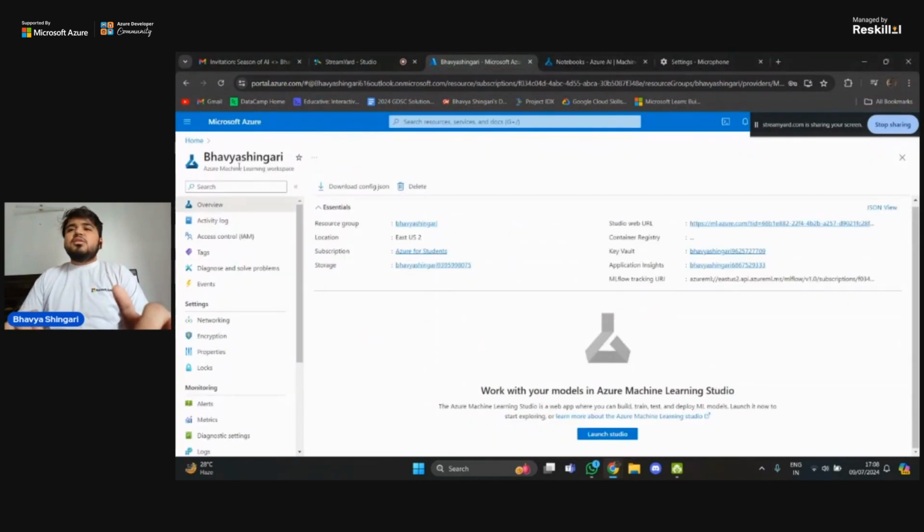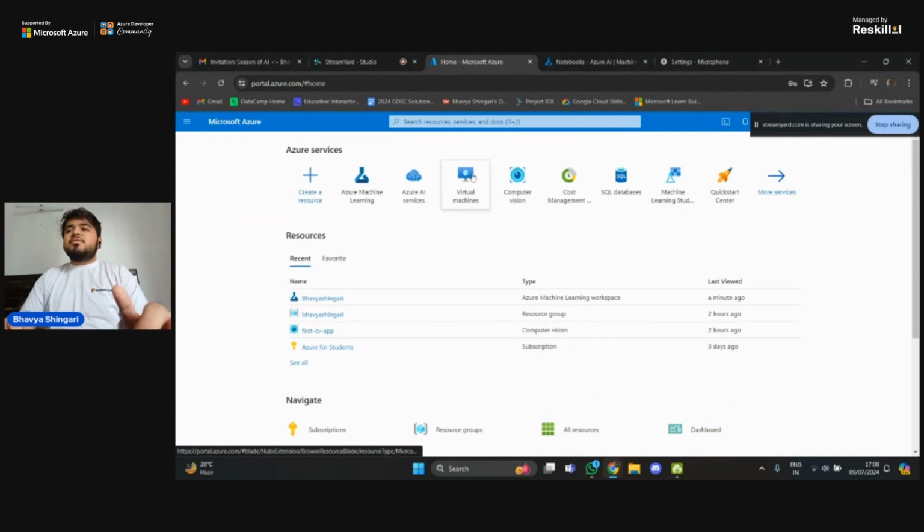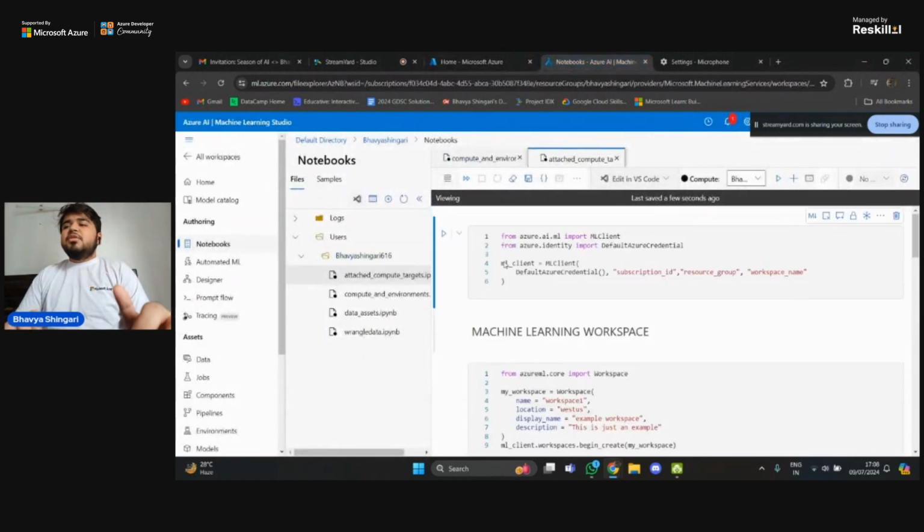You can create your resources from this portal site as well. For example, I'll be creating a virtual machine, database and a storage account. You can create from here. But if you are a Python enthusiast, if you want to do this in Python or in Azure Cloud Shell CLI, the command line interface, you can do that as well.